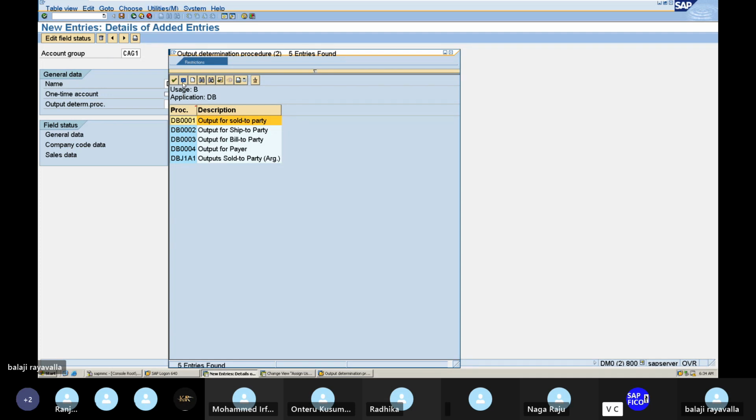And when it comes to the OTC configurations, we will come back to these accounting groups and we will assign. If you don't assign, there is no worry. Why? Because in the sales area data, under the controlling data of the particular customers, you will have bill to party, ship to party, sold to party, and bill to party. That is important. Now it is not at all important. See, for your reference only, I am just giving you the information. Remove this and go to the save button and save it.